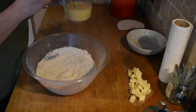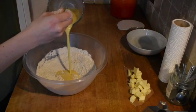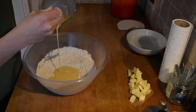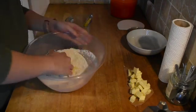It is a surprisingly wet dough, which is delightful, so it took quite a bit of work to get it together. Yeah, this was not one of the more fun doughs I've worked with.